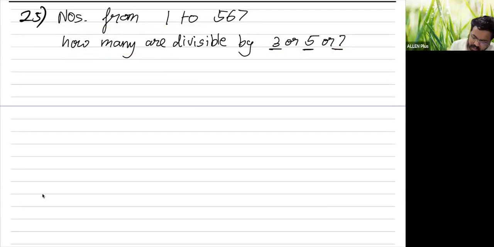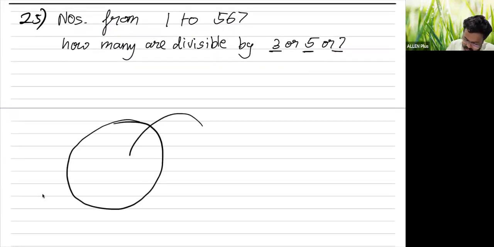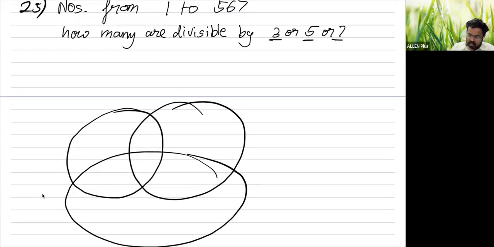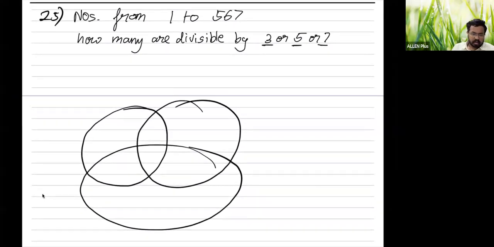Okay, so try to do this question. The way to solve this question is to make a Venn diagram like this, and then do some inclusion-exclusion that you have learned in today's class and try to solve. Okay, so this is homework. Two weeks later when we meet, I will give you the answer to this question. Any doubts in today's class contents anyone has?